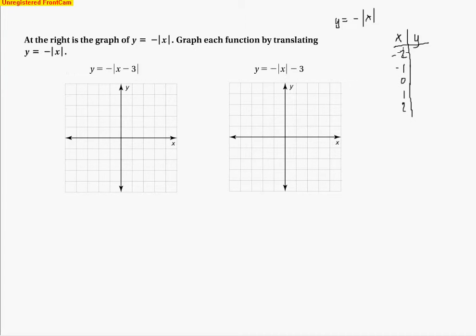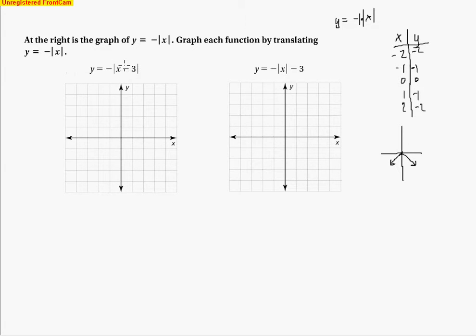So negative 2 in for x makes a positive 2, but then I have to take its opposite, so that's why it's negative. So this minus sign on the outside is kind of like negative 1 being multiplied by the absolute value. Once you take an absolute value, you end up with a positive, but then multiplying by negative 1 always will make a negative. So you're going to get the same values, except they're always going to be the opposite sign. And so that's why the values are negative. Now let's see what happens when we graph that. Well, the graph is turned upside down. It goes in the same sort of V direction, but upside down rather than right side up. And that's what we see with the minus sign on the outside.